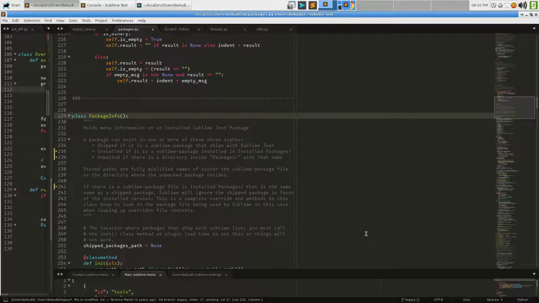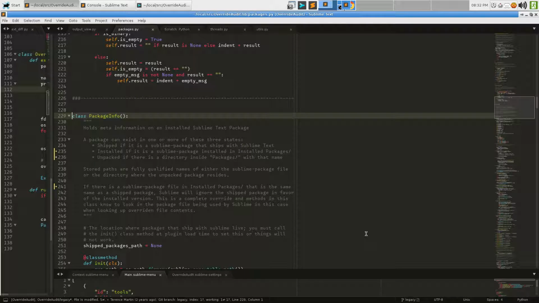One of these performs a scan; if there's a folder, then that folder is listed as a folder that it exists in and all the files in it are grabbed. If there is a Sublime package file in the packages folder alongside the binary, it's considered a shipped file and that path to that zip file is stored. And if it appears anywhere inside of the installed packages folder, the same thing happens.